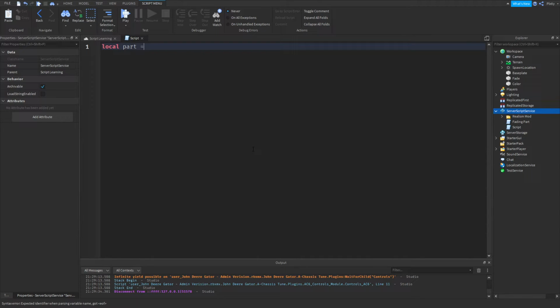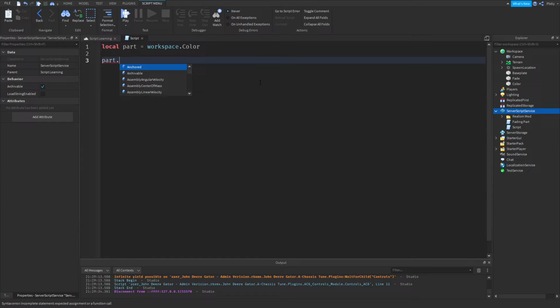Local part equals workspace.color. Make sure I got that color. Yep. Alright, now for this script, it's a bit more advanced.